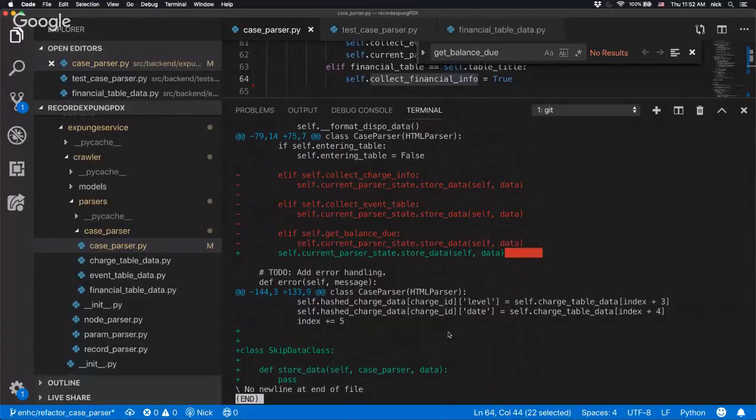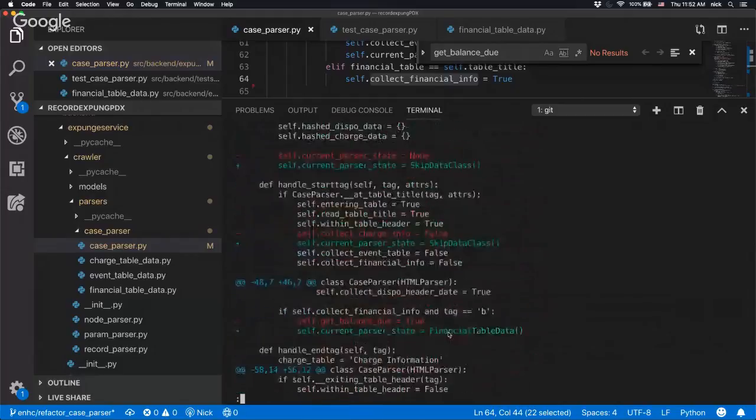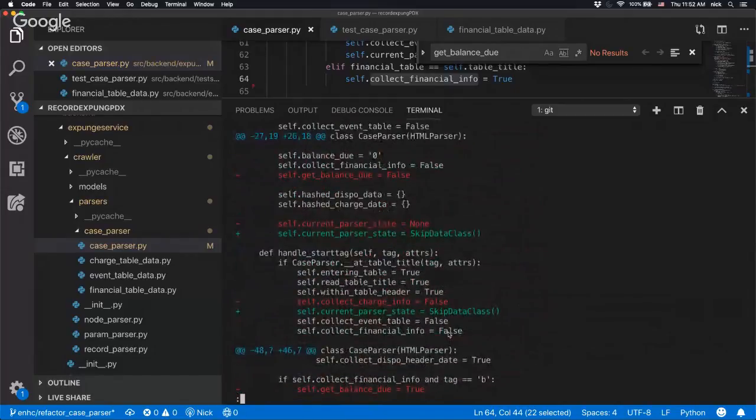So it never gets set to false afterward. Maybe that's what's causing our issue. Because balance due only needs one number, and what it does is it looks for an HTML tag that's bolded.